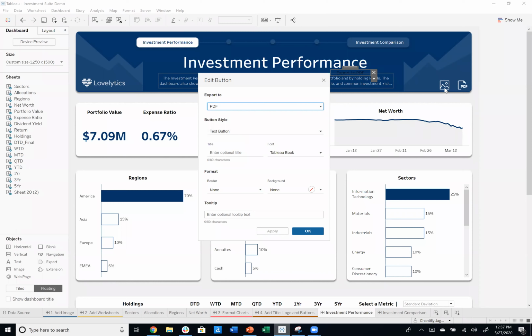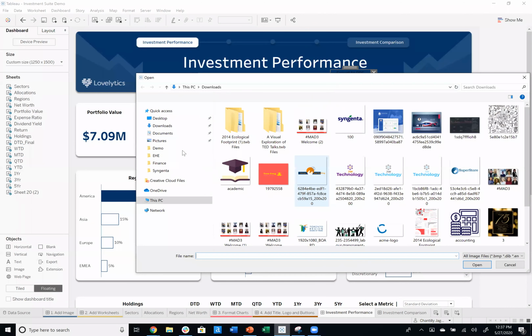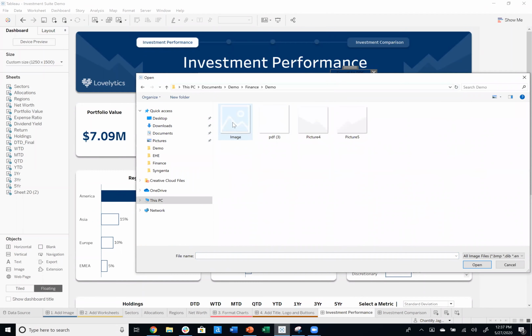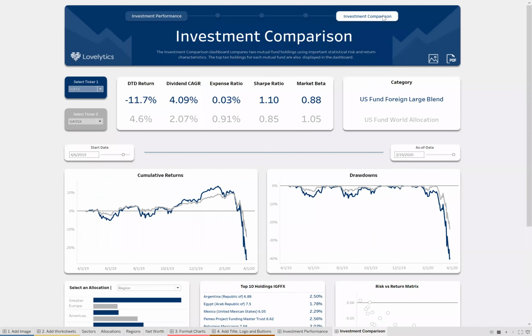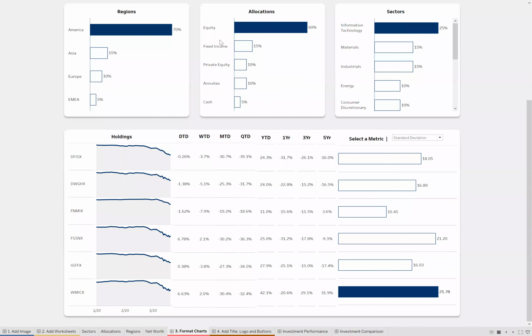So all I did here was change these to images and then locate those images on my computer, which were right here, the image and the PDF. So that's what those are. And there you have that.